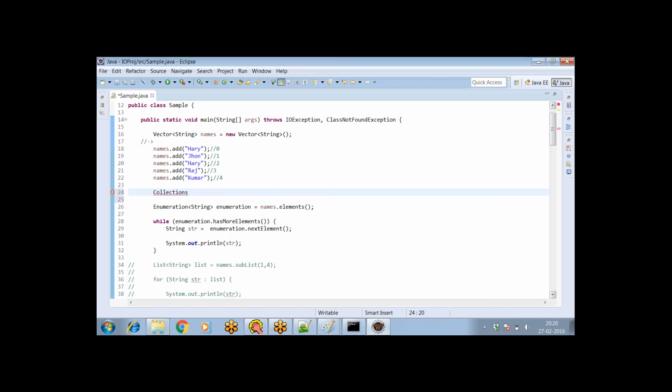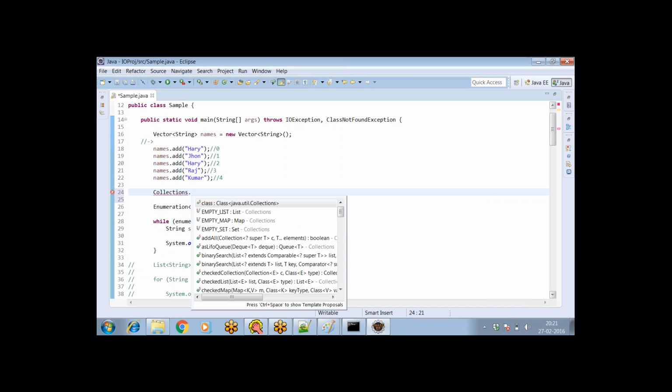So what we can do here is use a predefined class called Collections. In the Collections class, we have this sort method. This is not the interface.